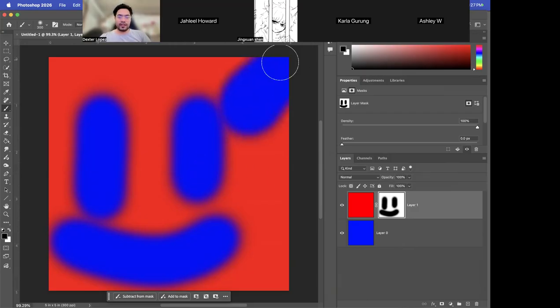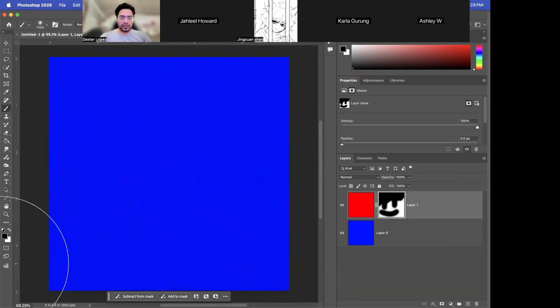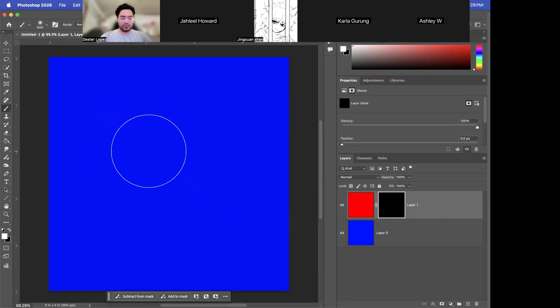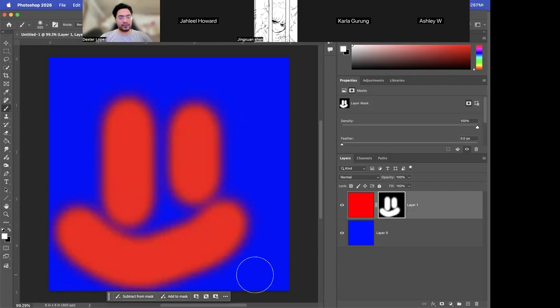And the beauty of this is I can just really mess with it, right? It's a brush. I'm going to make it really huge. I'm going to really mess with this. And you can see that that thumbnail now goes fully black because I've hidden everything away. And the beauty of a mask is, oh, I don't have to undo everything to come back. I can convert this back to white. I'm going to make this brush smaller and I can start to show that original layer back again. Does that make sense?